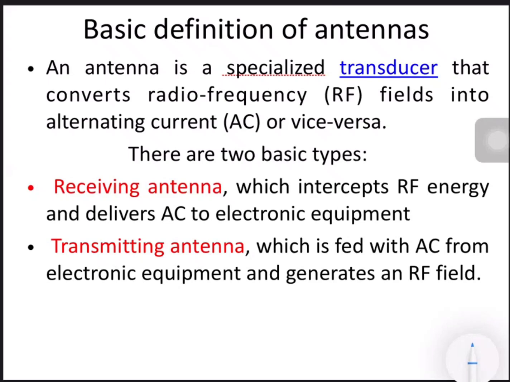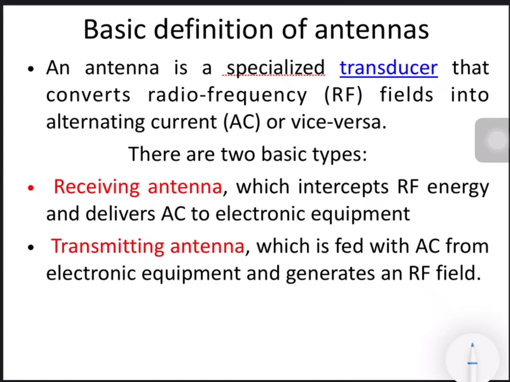It is called vice versa because whenever the antenna is on the transmitting side, the radio frequency signals which are given by the microwave source have to be converted into alternating current, and that alternating current will be received at the receiving antenna, and at the receiving antenna once again this alternating current and the radio frequency should be converted back into the relevant form, whichever it should be portable. So that's why we call it vice versa. Basically, I can define an antenna as a type of transducer which converts the radio frequency signals into alternating current and alternating current into radio frequency signals or radio frequency fields.